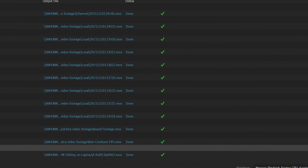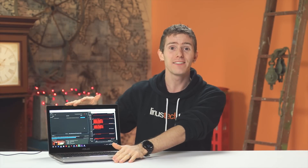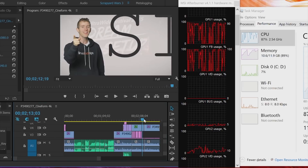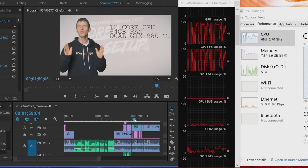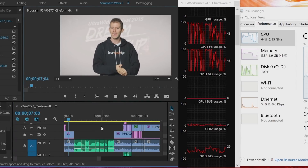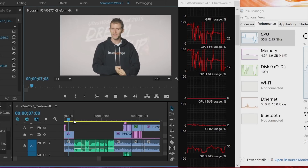That's what we expected, so we had a desktop machine transcode 4K footage to Cineform 4K using Adobe Media Encoder, and copied it over the network to the local disk on the notebook. CPU and GPU usage at full 4K resolution in the preview window was sitting at 70 and 90% or more respectively, with choppy but at least consistent playback. Dialing down to half resolution gave significant reduction in load, with quarter resolution running at 27–30 fps with responsive timeline scrubbing, and one-eighth able to run at 30 fps solid.